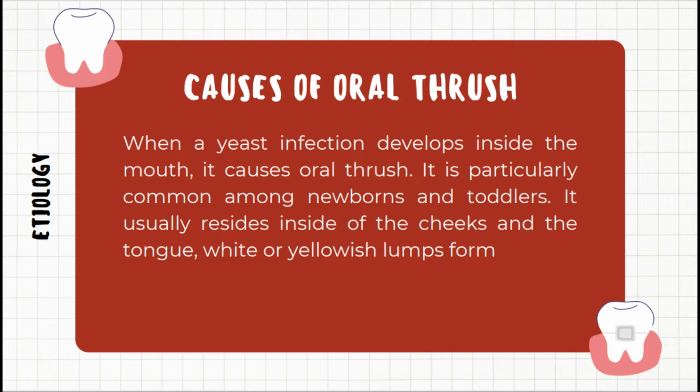The infection is caused by an overgrowth of the fungus called Candida albicans. It's normal for a small amount of Candida albicans to live in our mouth without causing any harm. When the immune system is working properly, beneficial bacteria in our body help keep Candida albicans under control. But if the immune system is compromised or the balance of microorganisms in the body is disrupted, the fungus can grow out of control, and it may develop an overgrowth of Candida albicans that causes oral thrush.